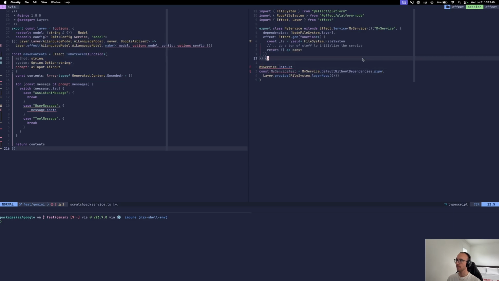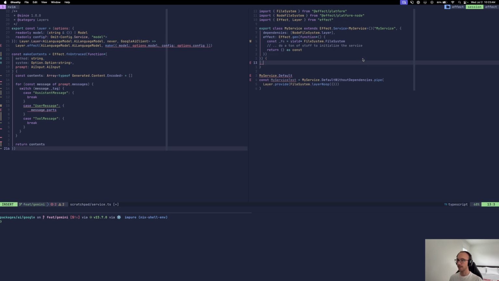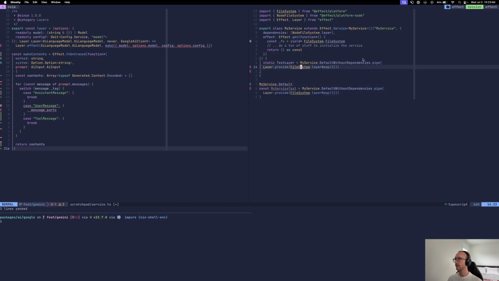And what's even cooler about effect.service is that, just like context.tag, it's a class. So if you wanted to, I don't necessarily advise this because bundling gets tricky, but you could have a static test layer, or whatever you want to call it, and do this. Right. And now in tests, you can just do my service.test layer, which gives you your test layer.